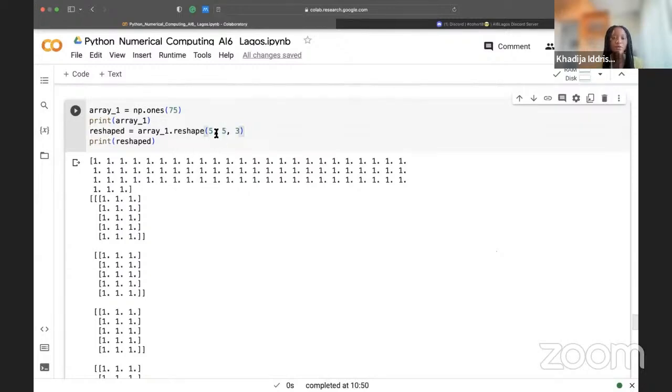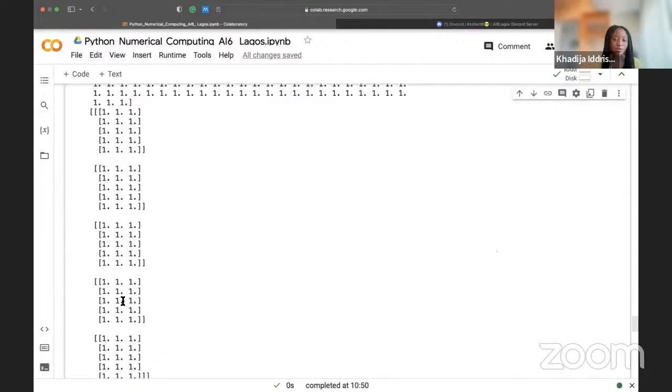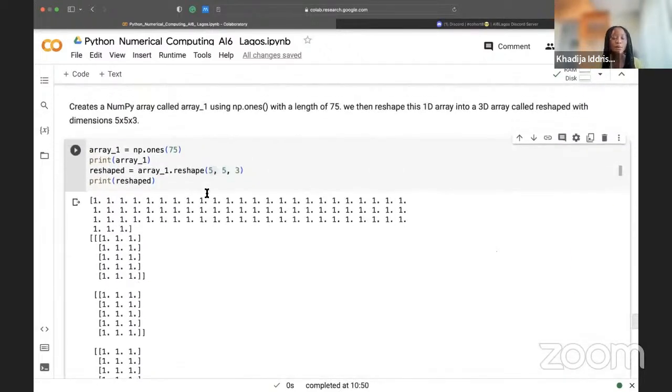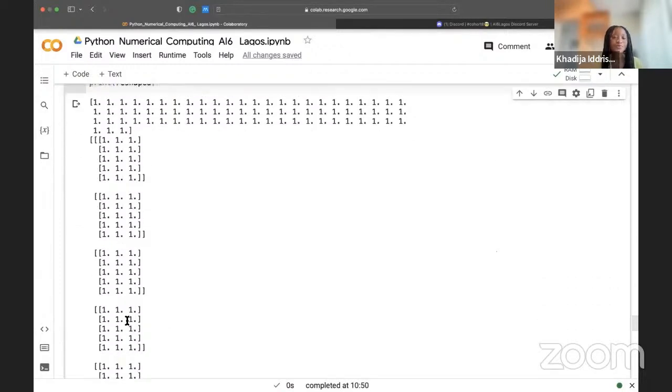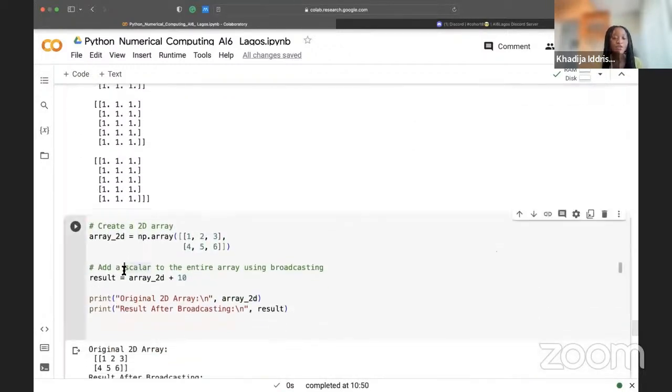So you have the number of reshaped arrays that you want, which is 5. So you have 1, 2, 3, 4, and 5. Now we want it to have 5x3 shape, right? So we are now going to have 5 rows on each array, and then 3 columns on each.